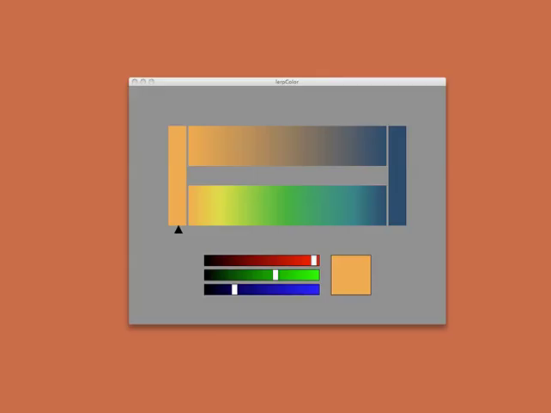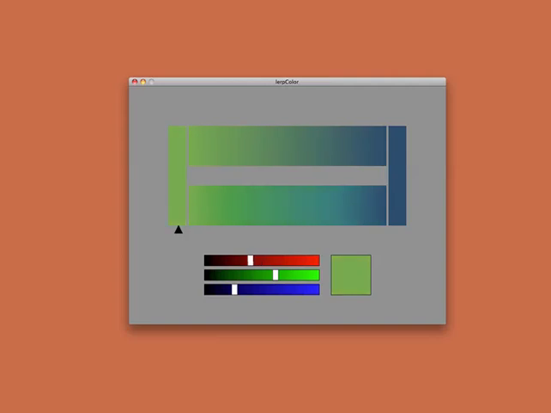Here's a sketch that you may remember from our discussion of color spaces. We'll look at it again because it demonstrates just what lerpColor produces in different situations. In this little sketch, you can see the RGB and HSB blending at the same time. The big horizontal bar near the top of the window is the RGB version, and the horizontal bar just below it is the HSB version. On the left and right, we have two big vertical bars. Those are my starting and ending colors. You'll see that the bar on the left-hand side has a little triangle under it, and that tells me that when I move the RGB sliders at the bottom of the screen, I'm adjusting that color on the left.